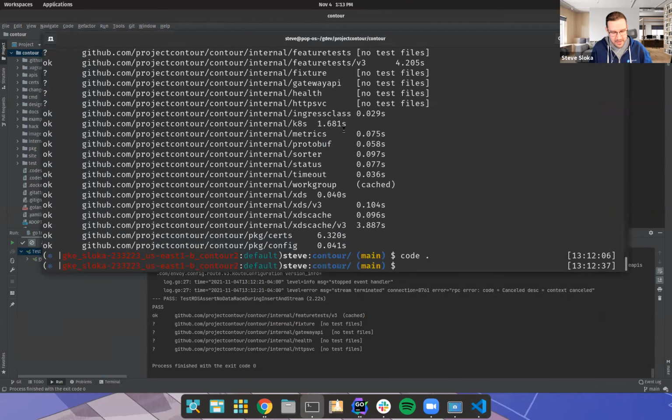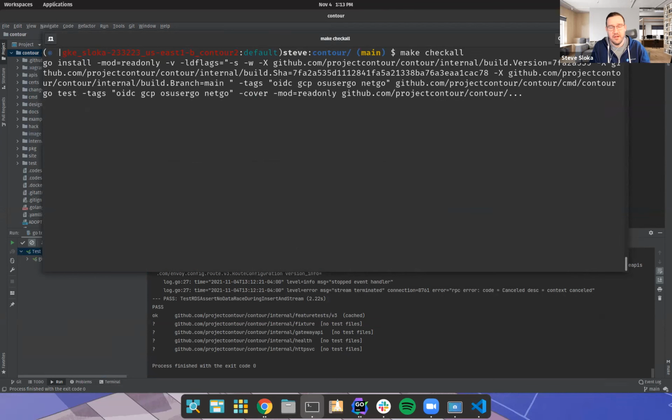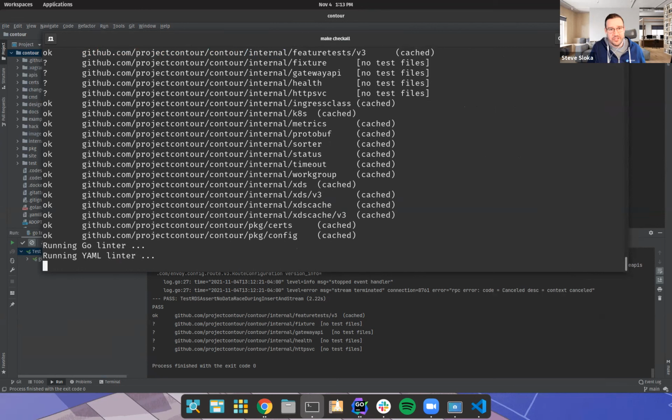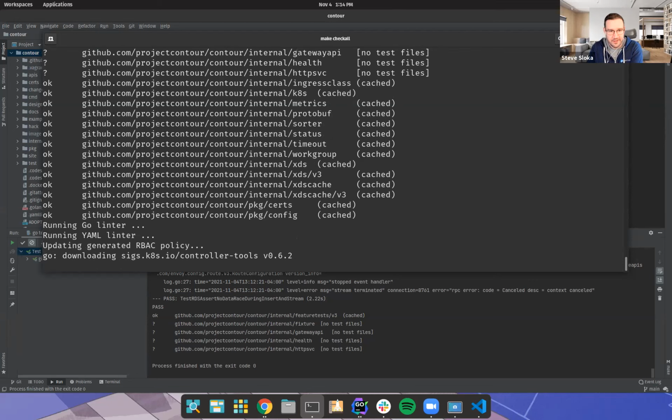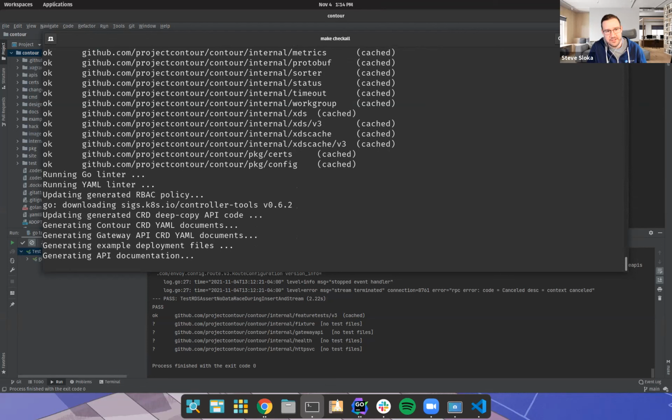I mean, I know there's running the tests. If you run a make check, is it check all? I would do check all. Make check all will run the tests, run all the linters, and run all the different bits that CI would run, which is super helpful. So if you have a linting issue, a spell check issue, or a YAML that's not regenerated, any of those kinds of checks that CI would run, this will do the same thing here. And this can be helpful to get around that CI workflow where you make a change, push it, wait for CI to fail, make a change, push it, and repeat. So here you can run it locally, faster.